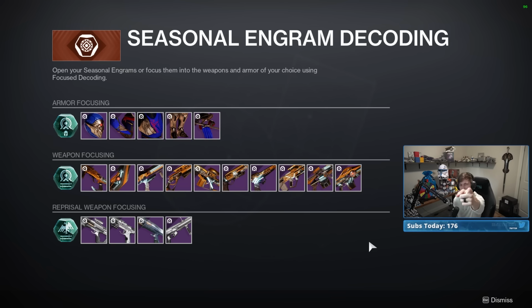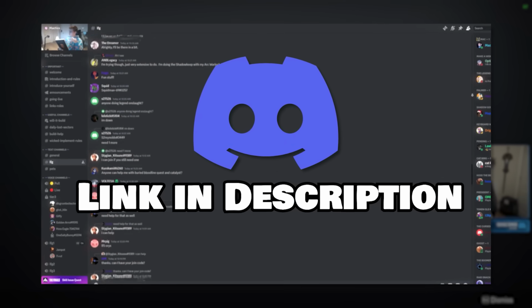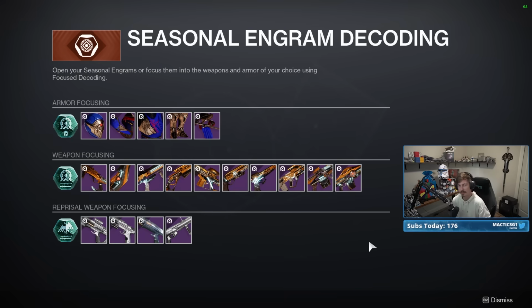So will it build? Absolutely yes. And if you have a build that you think is both good right now and will be absolutely exceptional in the Edge of Fate, be sure to submit it in the Will It Build channel in our Discord server, linked in the description below, so we can check it out and showcase it here on the channel.